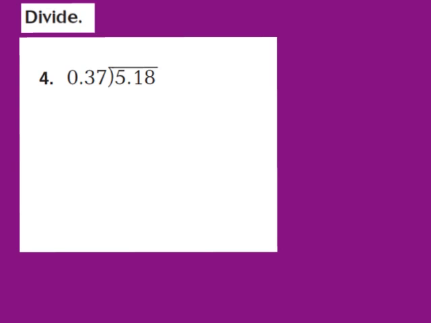So what I'm going to do is take that 0.37 and multiply it by a power of 10 to make it a whole number. Now here's what I know. I would need to move the decimal over 2 times to the right to make it a whole number. So that means I have to multiply my 0.37 by 100 in order to make it the whole number 37. All that means once again is we're taking our decimal and moving it once, twice to the right in order to turn 0.37 into the whole number 37.